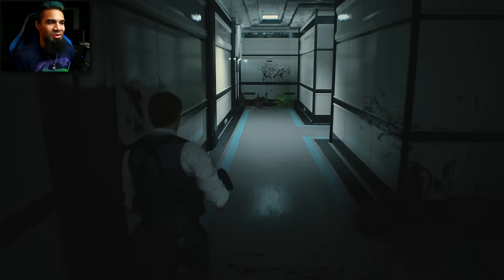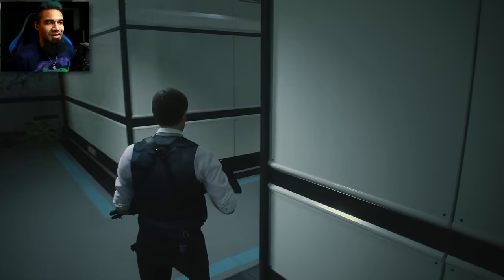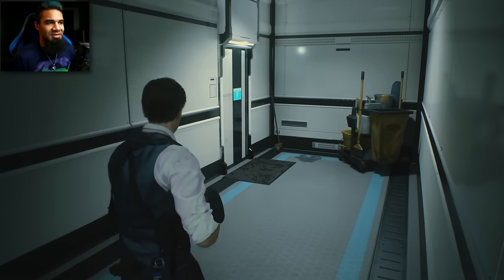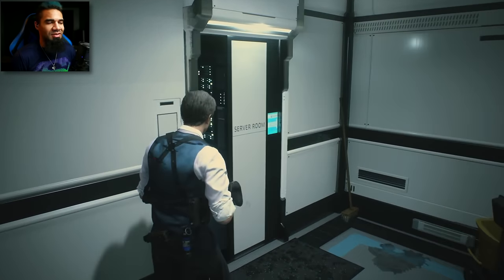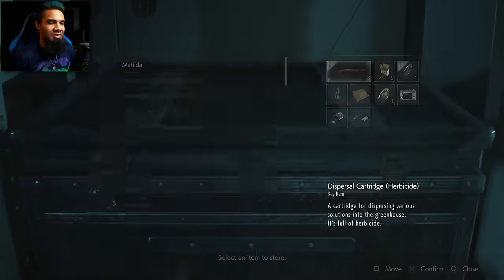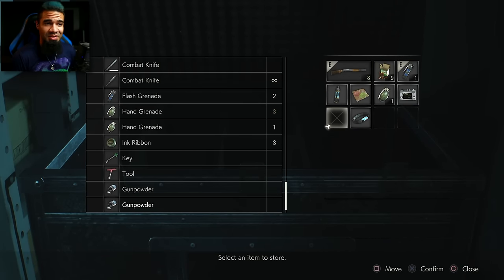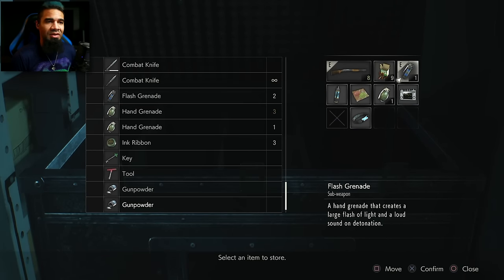So I'm going to keep walking. And get in the server room. Don't run. Please don't run. For the love of God, don't run. Alright. I'm not talking to you guys. I'm talking to you guys. Don't run. Don't run right there.